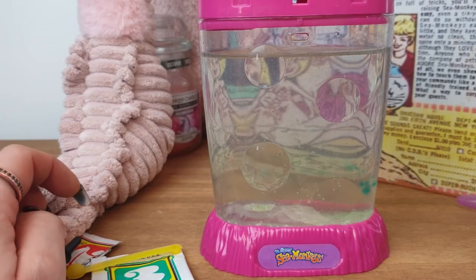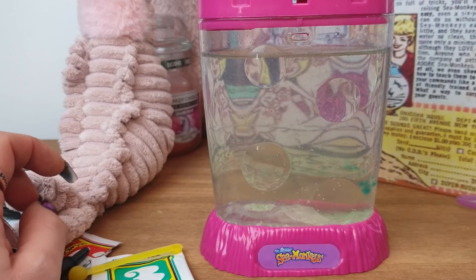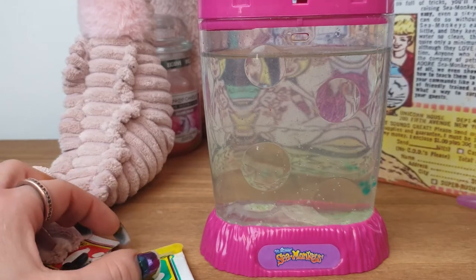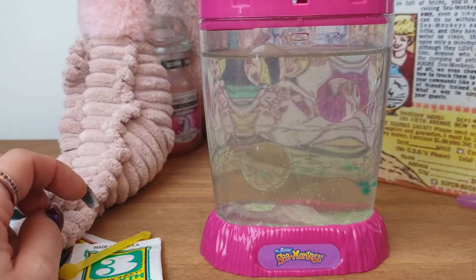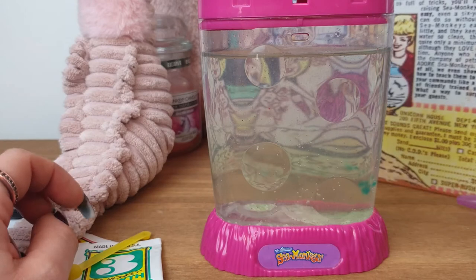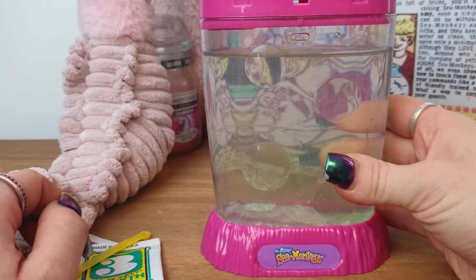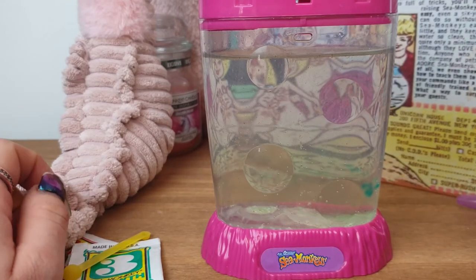It can go a bit cloudy after feeding, and that's totally normal. Just wait for it to be uncloudy. Wait for it to be clear again, uncloudy, what a word, before you feed them again. So just keep an eye on that, because overfeeding is really a common problem, but I will have a future video on common sea monkey problems and uncommon ones, and also what you can do to deal with these. So I'm going to go and warm this tank up a bit, and I will give you some progress shots as they start to hatch.